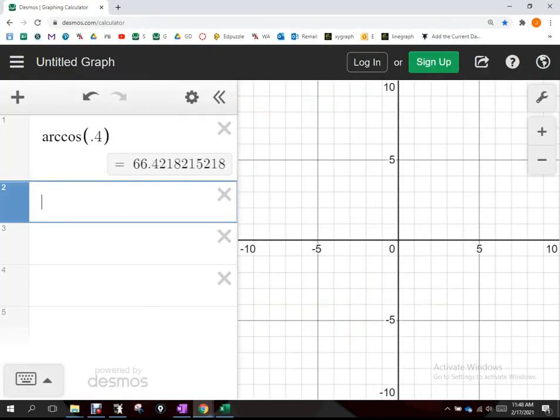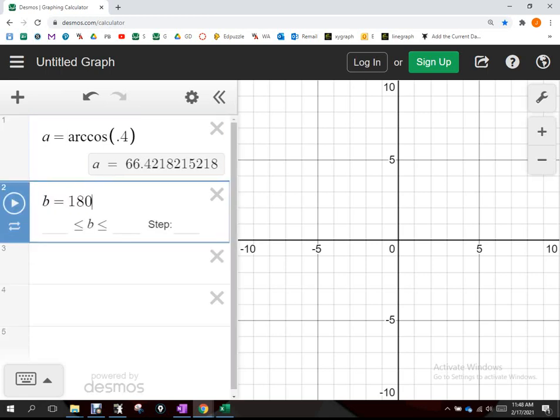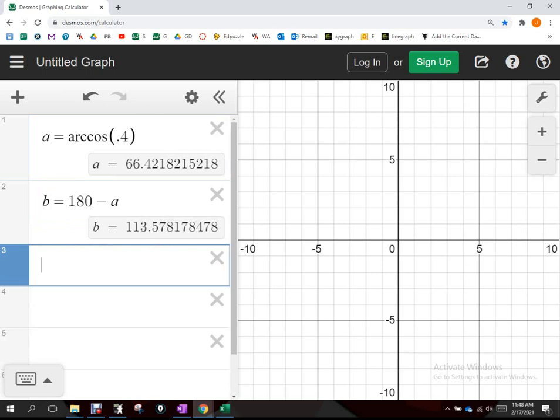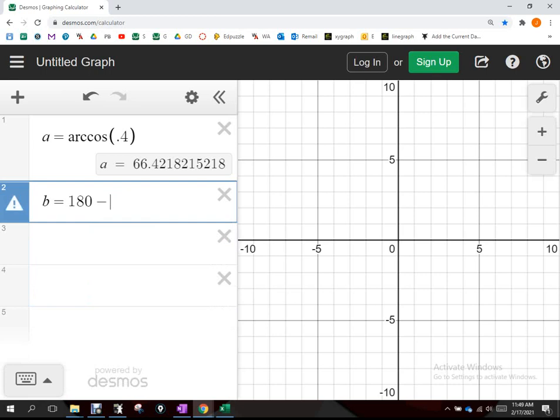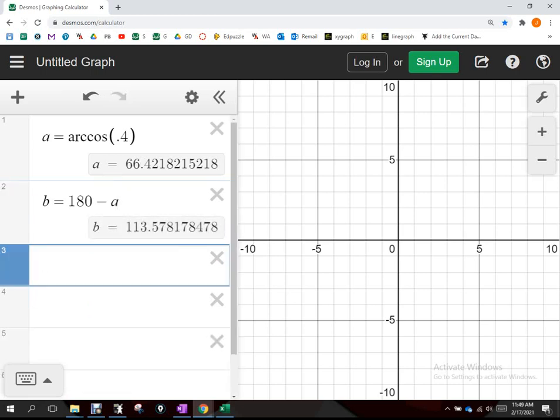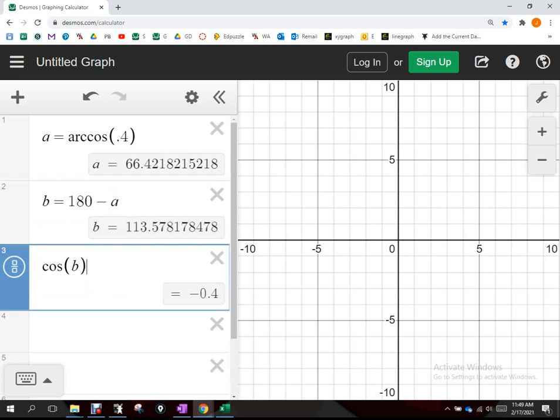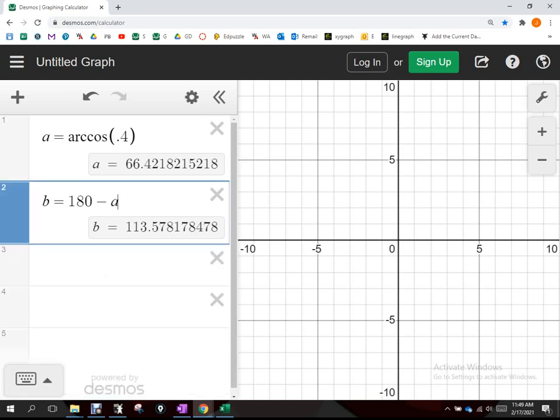Okay, you can justify that or recognize that by taking, let's just call this A. So we'll go B is equal to 180 minus A. So the question is, can I take the cosine of B and still get 0.4? And I don't. I get negative 0.4, right? Okay, and that's the whole process we learned in Algebra 1. Once you find an answer, plug it back in and see if it makes your equation true. Here it does not. Okay. What if I did this, though?